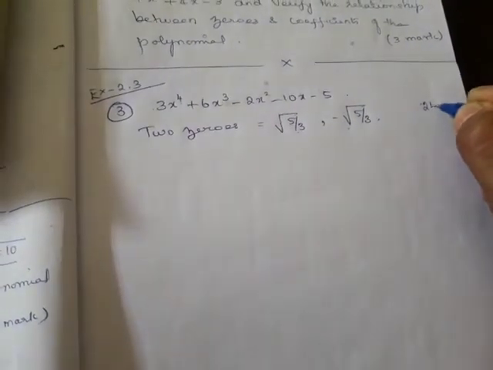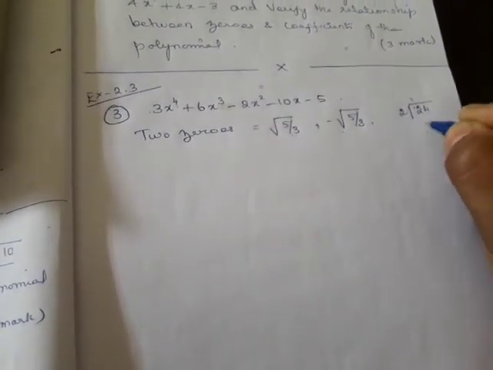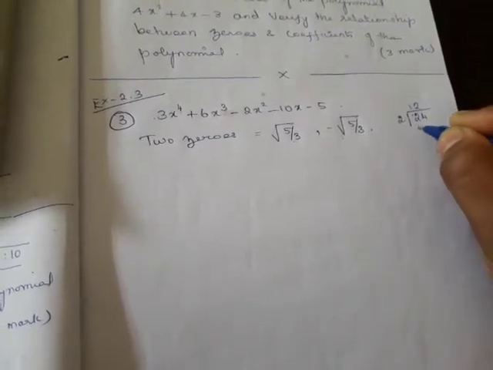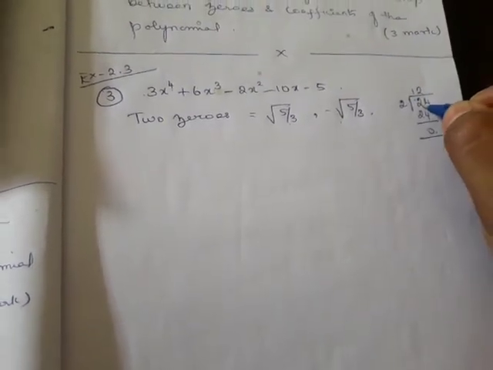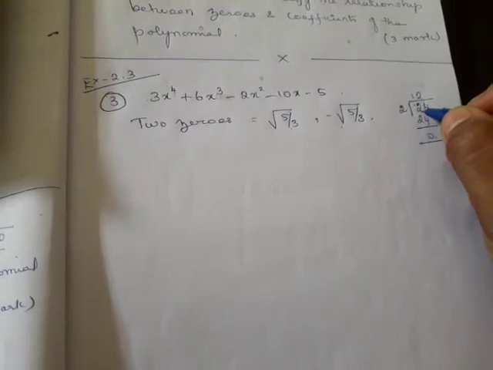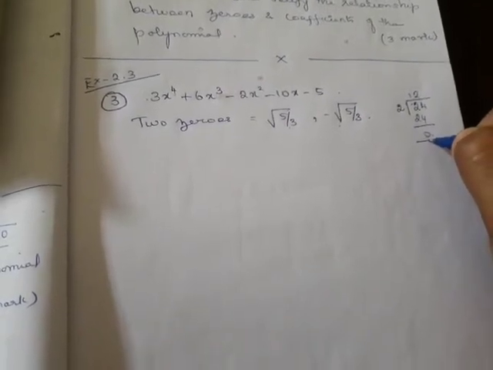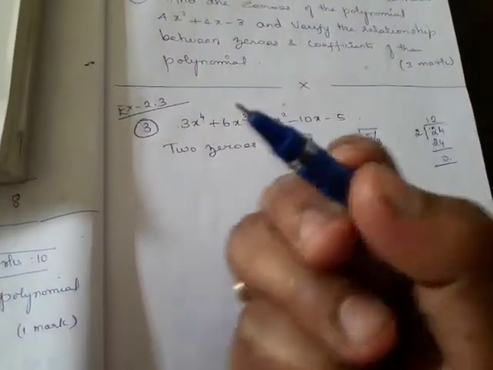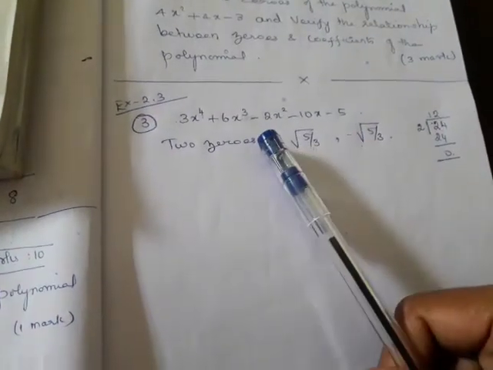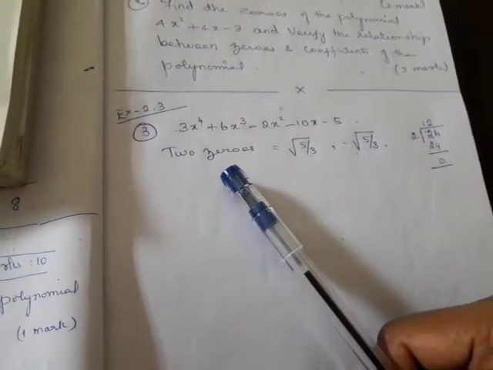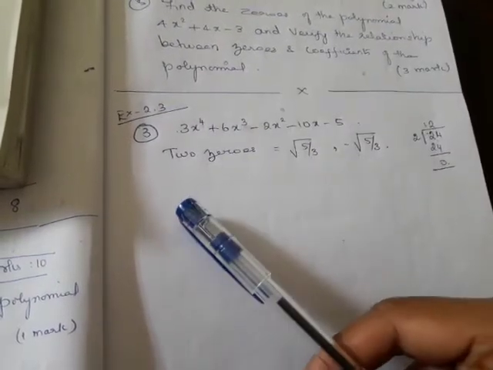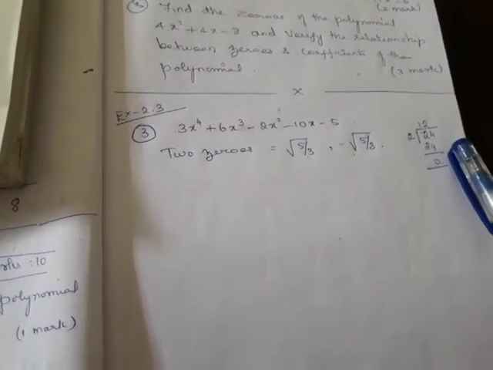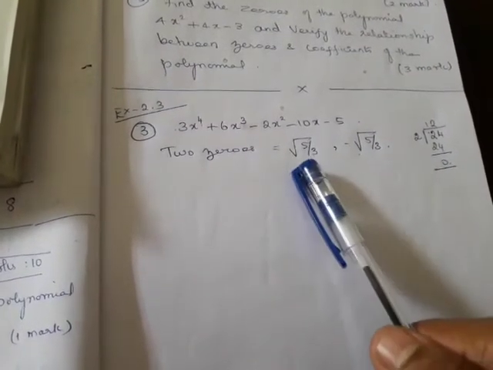For example, in the last class also I told you, if you take 24 and divide it by 2, then how many times? 2 twelves are 24. So, the remainder is 0 here. So, 2 is a factor of 24. So, if a number divides another number exactly leaving the remainder 0, then it is called a factor. The same thing we are going to extend to polynomials. If a polynomial divides another polynomial without any remainder, then it is called a factor. Only if it is a factor, the remainder will become 0. Yes or no?